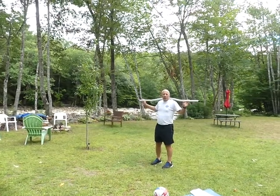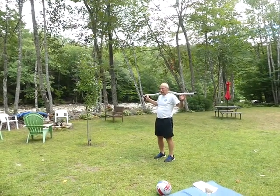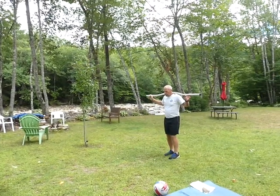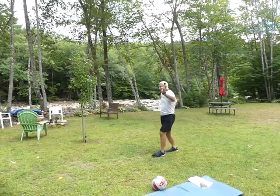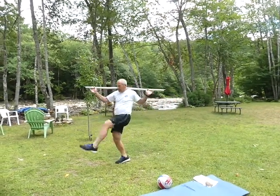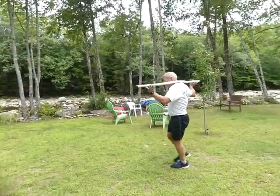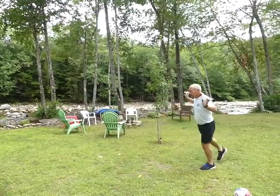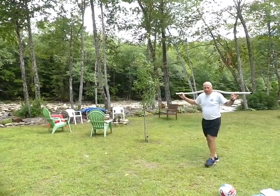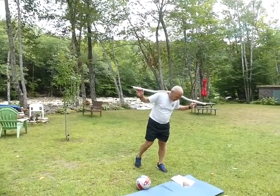The stick, we always say, mimics your spine. So it's either perpendicular to your spine or parallel. In this case, it's parallel. So I'm walking forward, this is for sure, and I kick. So, kick. Very good, very good balance, and again, kick as high as you can for the flexibility.